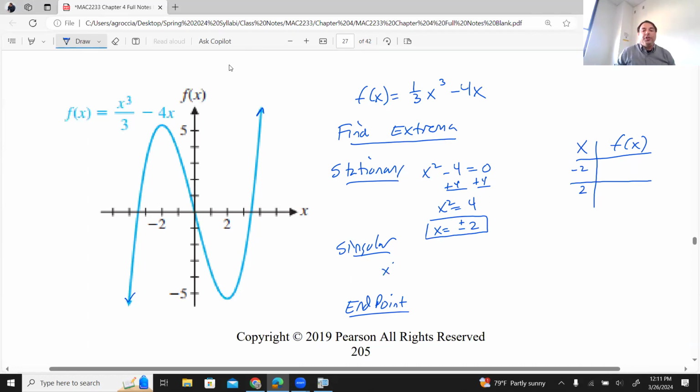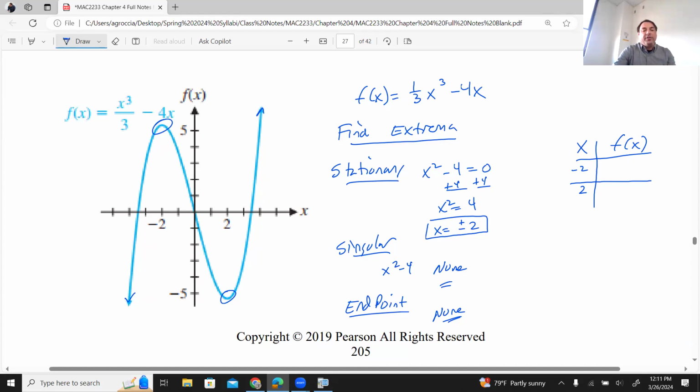Then singular, if you look at the derivative, is there anything dividing? Is there anything we have to worry about? None. And were we given a domain? None. Now, here's where I want to point out a few things. You were given the graph. Normally you won't, but you're given the graph. So before you even touch this problem, you can see 1, 2. There's 2 extrema just by looking at it. So if you did the algebra and only got 2, you're going to miss an entire other point that's staring at you, right? So use the graph to figure that out.